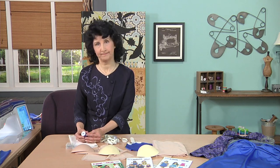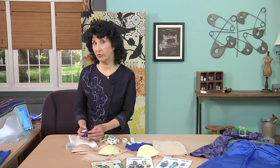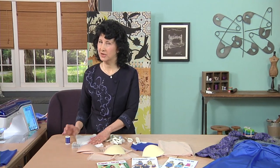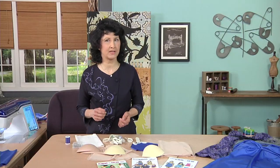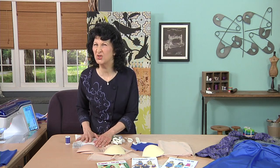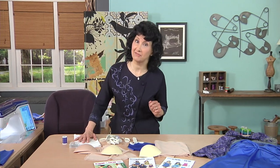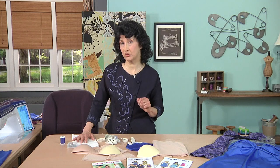What about thread? We need strong, durable threads, so we're going to look for 100% polyester good quality thread to sew our swimsuit. I've got a press cloth here as a reminder that a swimsuit isn't like constructing a regular woven garment — you're not going to be pressing as much, but there are times where you need to press a little bit. Make sure you use a press cloth and test your iron. It's heat-sensitive fabric, so test first — that is best — then make those adjustments.